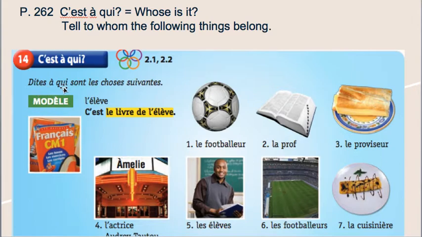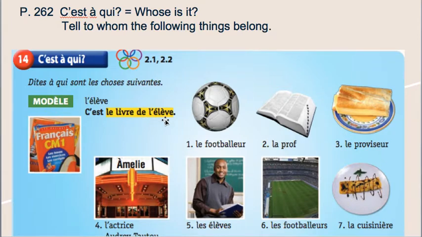Say, to whom are the things following? In other words, say or tell to whom the following things belong. So, our model is this picture of a book and the word l'élève, which is who owns the book. In order to complete that in a full sentence, we're going to start with the phrase c'est, which we've been working with these last 3 weeks, which means it is. So we have c'est le livre, using a definite article, then de, our contraction, l'élève, because it begins with a vowel sound.